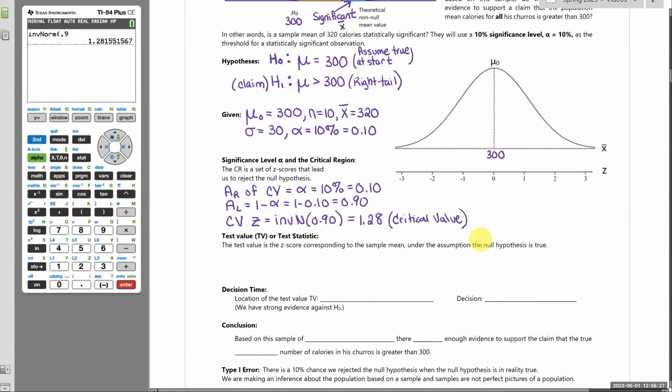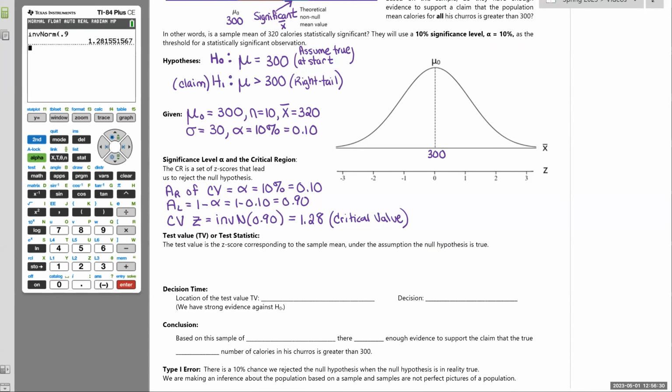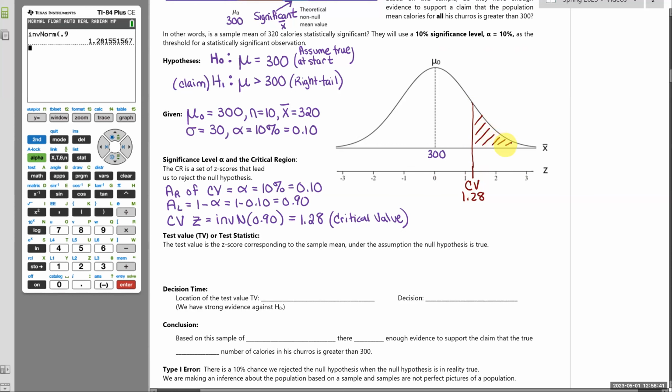All right, so when I draw that, I always like to switch color here so this stands out. So the critical value, that z-score 1.28, separates the top 10%. This is my alpha, 10% of z-scores from the rest. I'm just going to add a little up here. So this area to the right of the critical value is alpha. And the z-scores that make up that region created by alpha is called the critical region. So critical region, I'm just abbreviating CR. So the critical region are the z-scores that make up that shaded area.